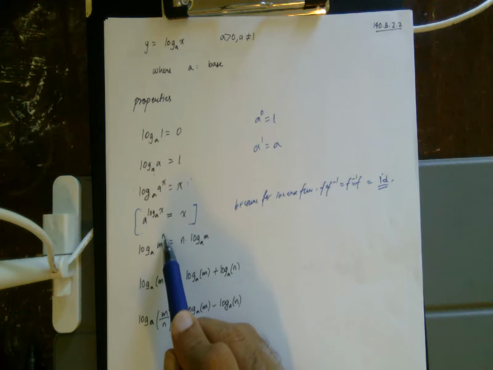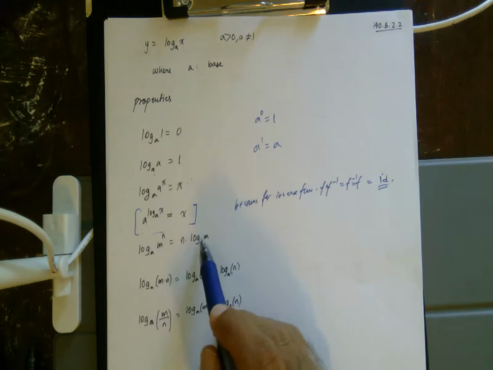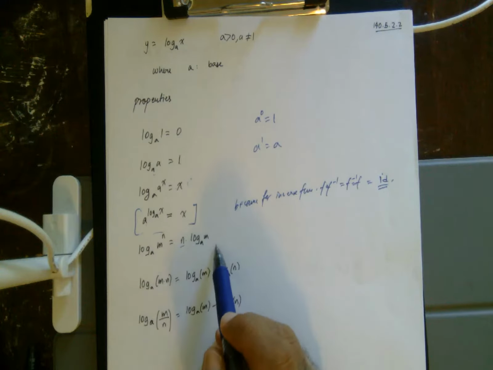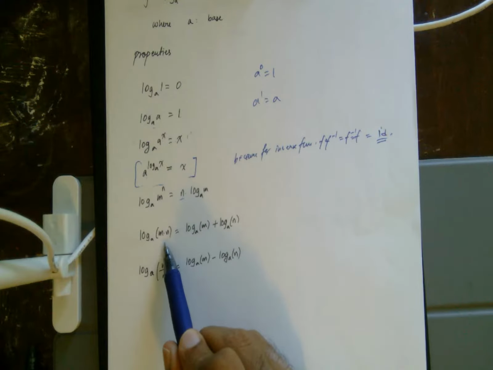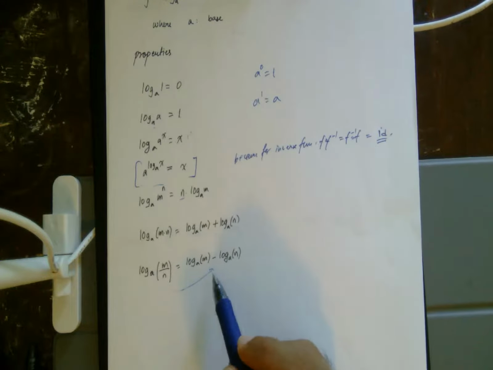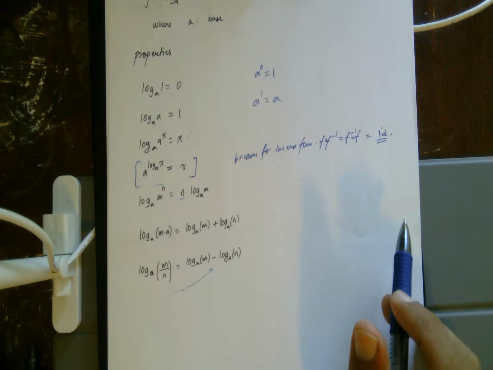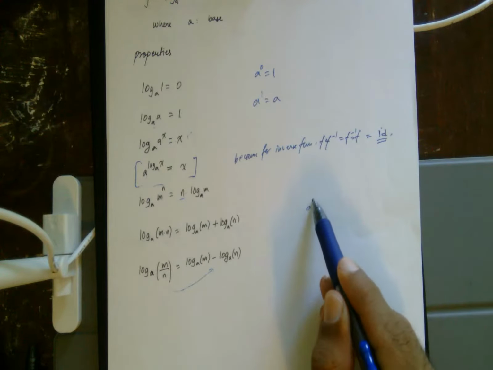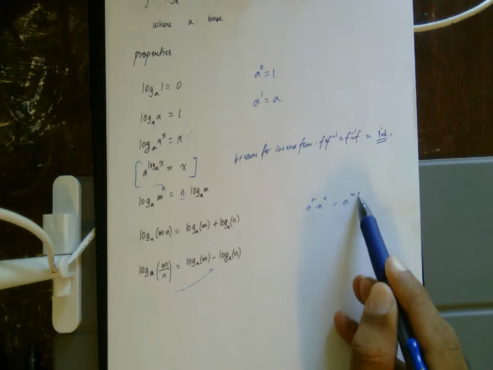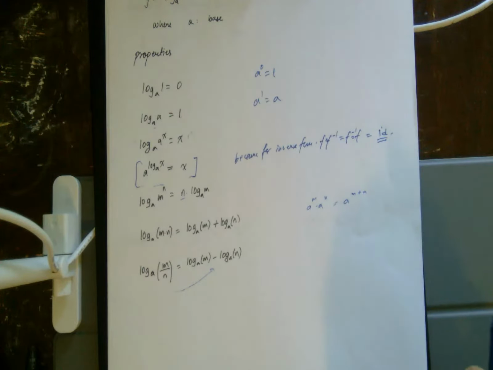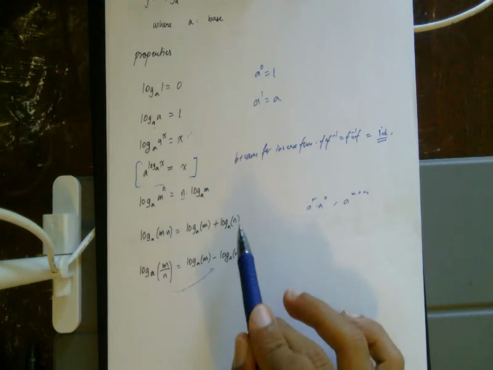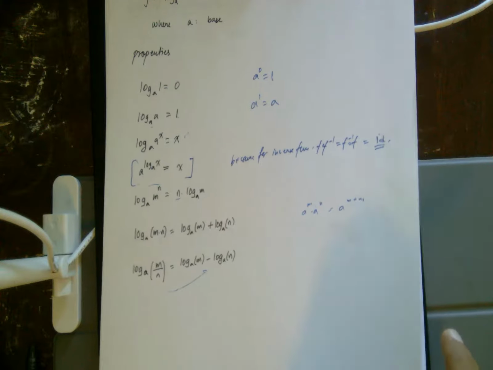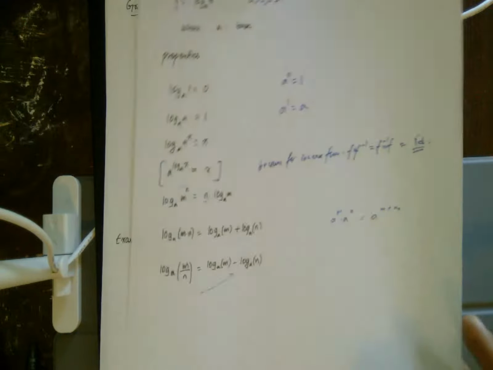Now in general, if you have this exponent m, then this exponent n can be moved to the front, so it becomes n times, and it can be seen directly from a multiplication formula. Multiplication becomes addition and division becomes subtraction. In exponentials, you have exponents adding up, so that's kind of the reason: because the exponents add up, and because log functions are counting exponents, they get added, and they get subtracted when you divide them.